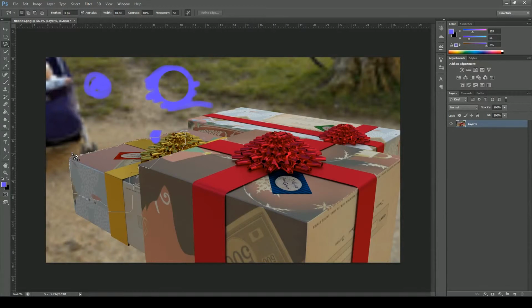It's a good tool to have. And same deal, there's a circle that appears beside the icon to close it, or you can double click. And there's your selection. Same deal, this area inside will be live. This area outside won't be. But if I hit Control-Shift-I, this area is now live and this area is not. And Control-D to deselect. And those are your selectors in the lasso area.